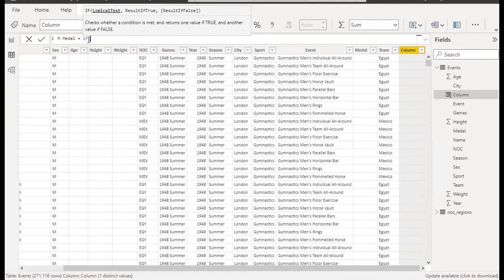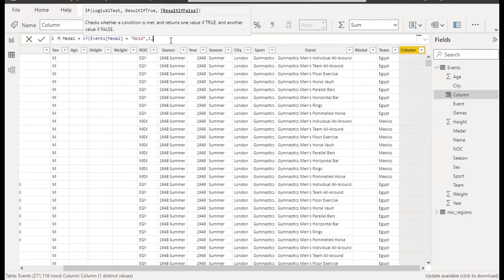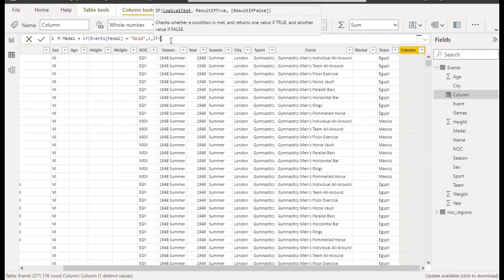If medals equals to, in double quotes, gold, then it should print it as, you can say, 1. Yeah, 1. Okay, it should print it as 1.